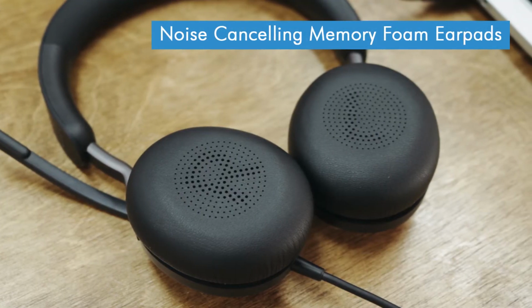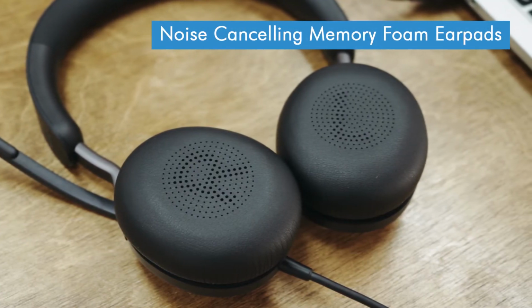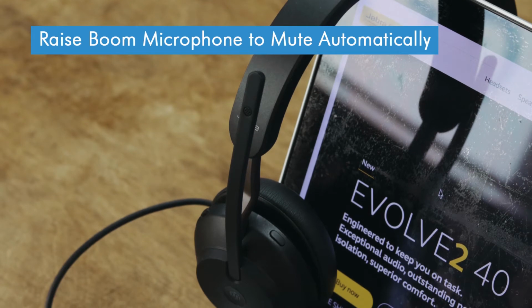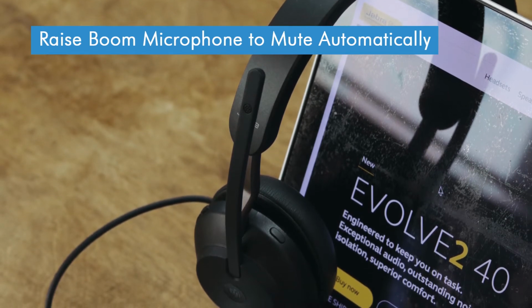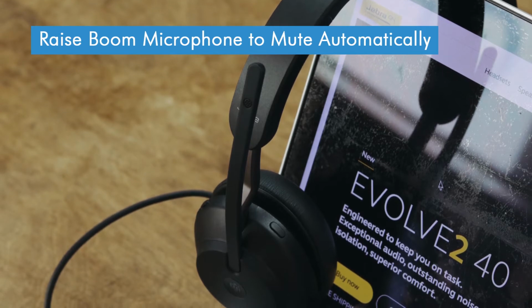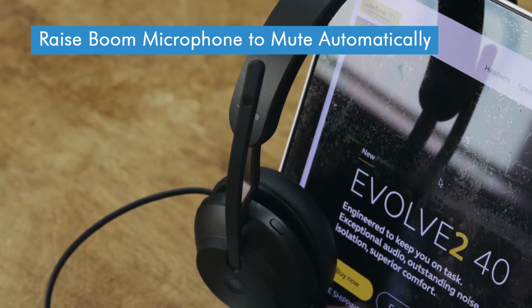The ear cups are made from memory foam for a snugger fit. Not only does this make the headset more comfortable to wear, but it also blocks out considerably more background noise than its predecessor. Like many modern headsets, the Evolve2 40 has a built-in mute button. But one extra feature that we particularly like is that it automatically mutes the microphone when you lift the boom arm up like so. In practice, this means you never have to worry about whether or not you've actually pressed the button to mute the microphone, so it can help save you from some of those embarrassing slip-ups that we all make from time to time.